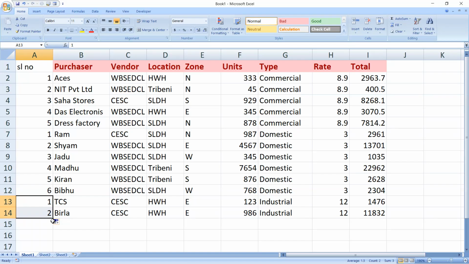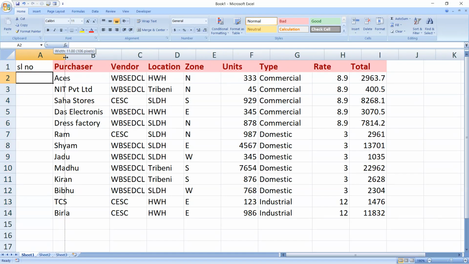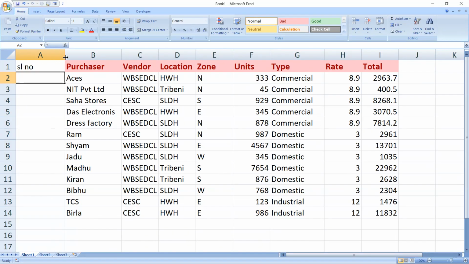It's still taking some time. But if the range of records is a big one, then it will be a pretty tedious job to do manually. So we can use some functions in Excel, some tips and tricks, to solve this problem scenario. Let me make this column a little bit bigger so that the formula is viewable.